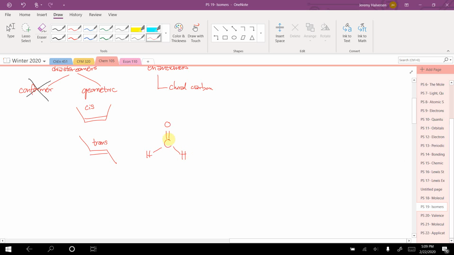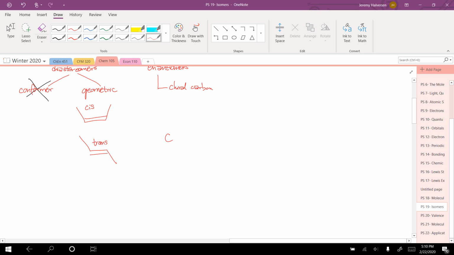So this carbon has connections to, actually let me make this a fluorine, to 3 different things. If I were to take the mirror image of it, this guy and this guy are the exact same molecule. You can imagine if I just took this on the right side and flipped it over, I would get this guy. So most molecules, if you take the mirror image of them, are the exact same molecule. However, if you have a chiral carbon and take the mirror image, you get a different molecule.